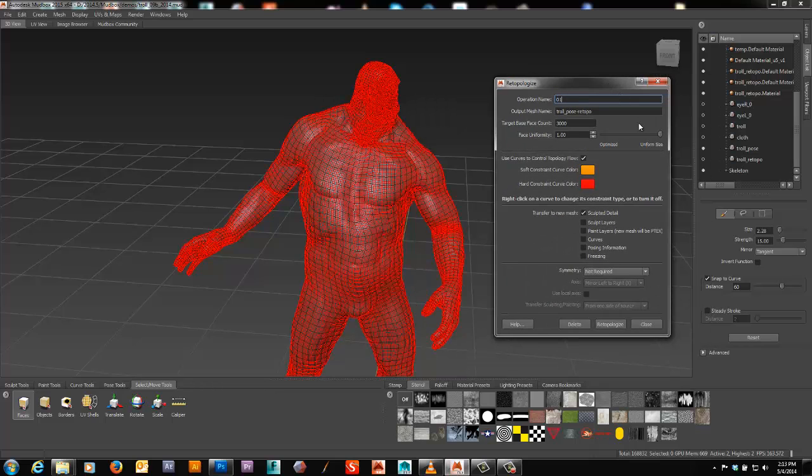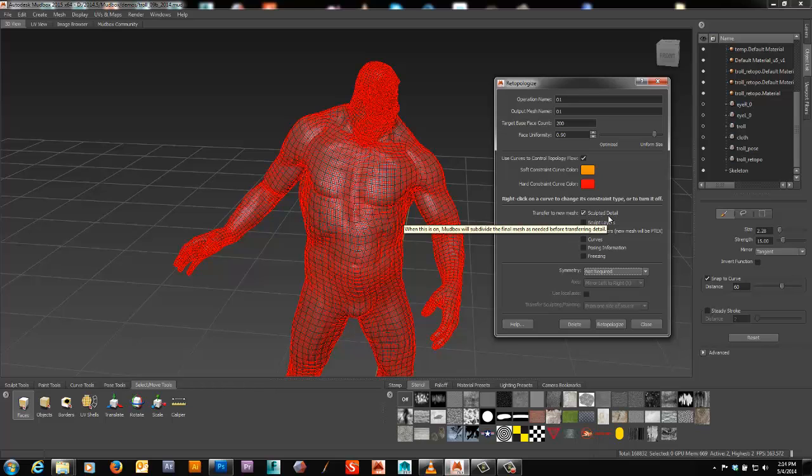And in this case, what I want to do is go ahead and give it a name. Usually it might be a good idea to give the operation name and the output mesh name a similar name. Usually I name these the same, but then I add something that reflects what specs I was using inside of this retopology operation. For example, I might want to set this to 200. And I might want to drop the face uniformity to 0.9, making it easier for faces to get to a certain amount of detail on the surface, which is really what it's going for when you turn on sculpted detail.